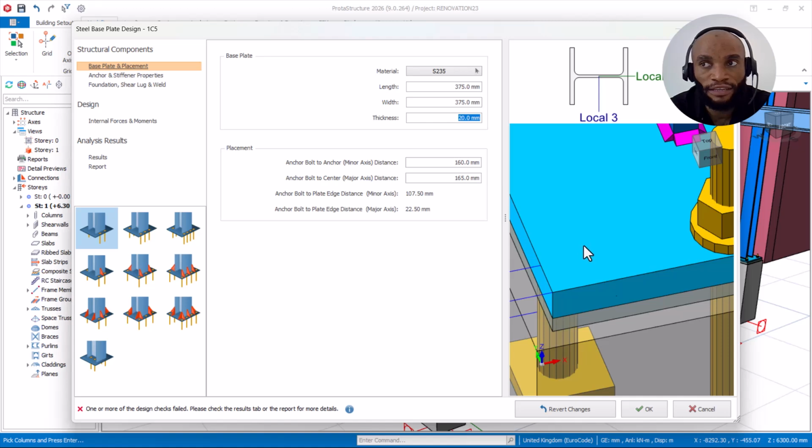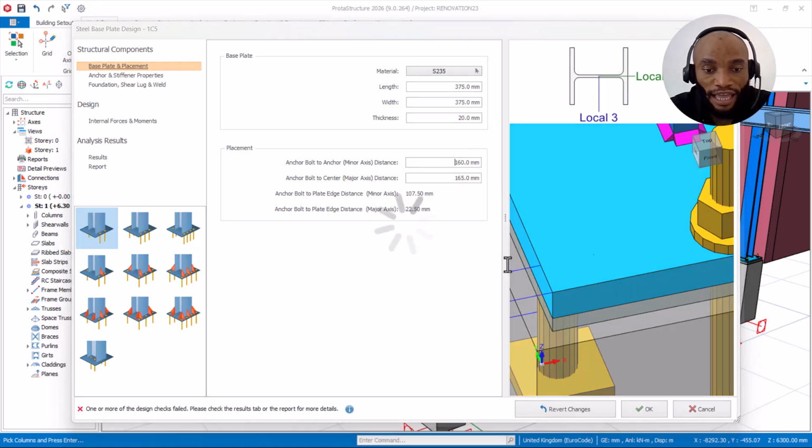Basically, if you're designing a base plate that is going to carry a shelter or something, you don't have to use base plate 10, although most times you can try 10. Most times 10 works, but I want to start with 20 because it's a base plate. Else you can also try 15, but most times 15 fails for a base plate for a portal frame or something. So I'll use 20 for that.